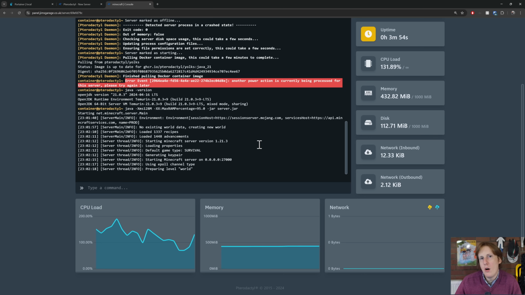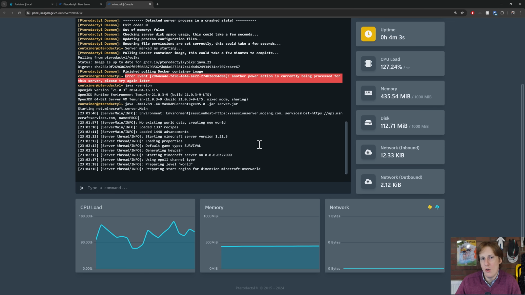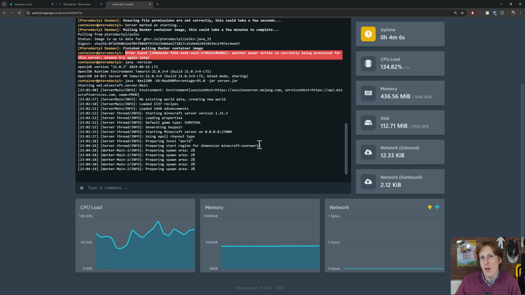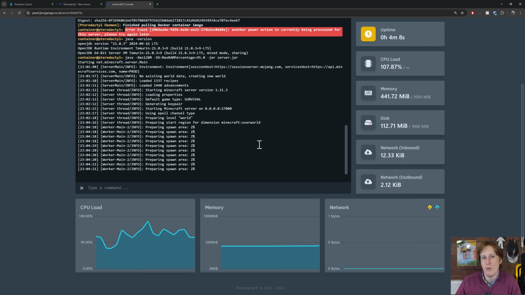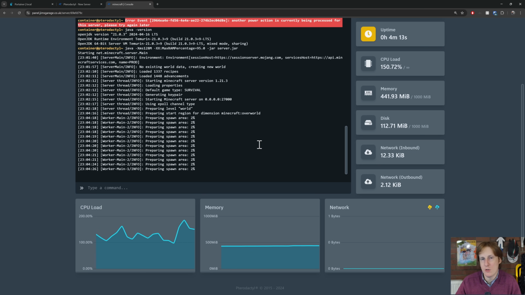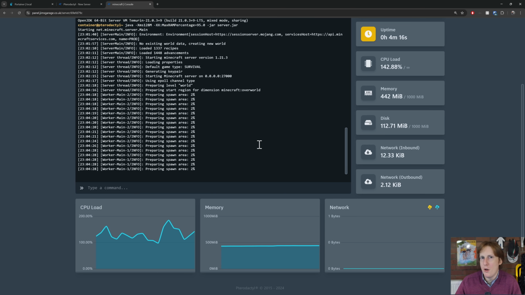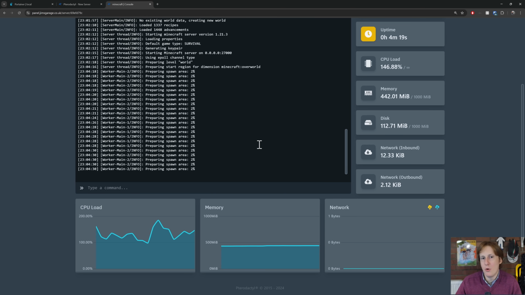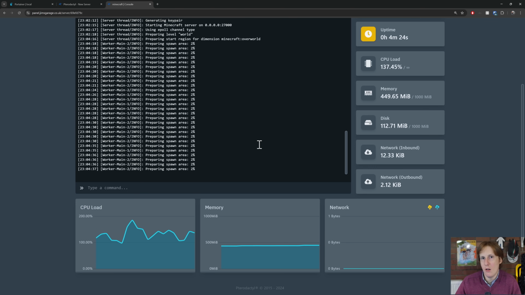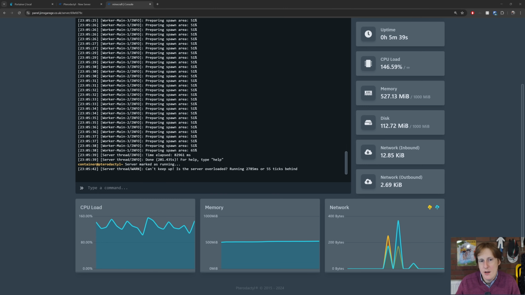The one tricky part, if you want to host, say, several Minecraft servers all under the same DNS name, you will have to create an SRV record on your domain host, so your external host, and that simply states the port you want to connect to. Every server does need a unique port, and you just saw that with 27,000 and 27,001. For most people in a home setup, you won't need this, but if you're going to use this in a cloud setup where you might want to host lots and lots of games, you might need that. So do go up and read on it. Anyway, so that's now completed.